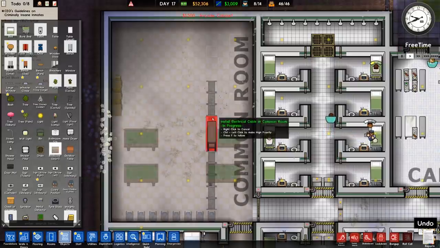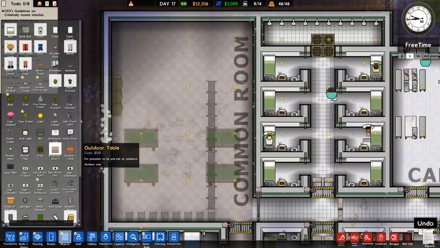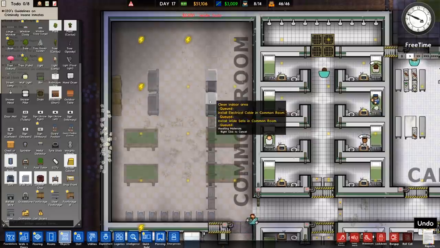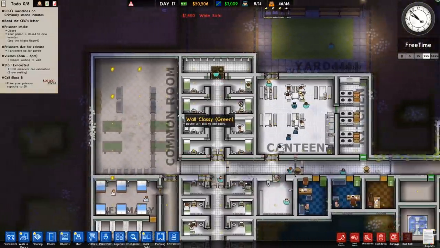What is this place? No, that's the... I don't want that. Let me get some... Where are the couches gone? Some wide sofas. Sit here and watch people play games and I guess sit this way and sit this way. I don't know. All right, enjoy.